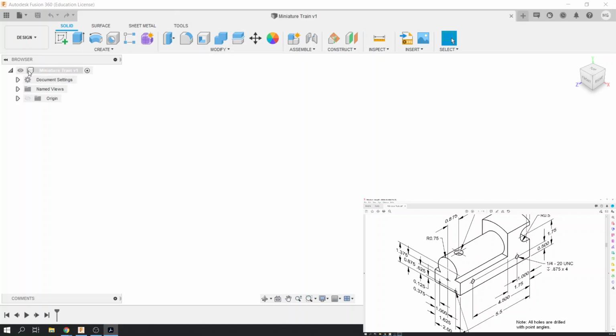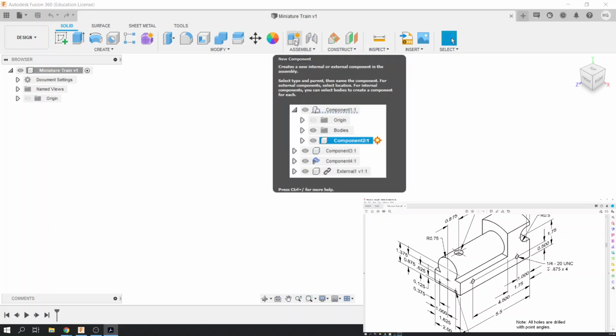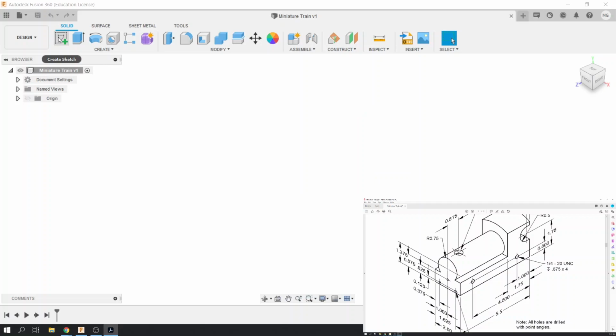Alright, back to Fusion. Now I created a file called Miniature Train. I do not want to click on Start Sketch or Create Sketch because right now I'm in the assembly. So what I want to do is come over here and create a new component. Because if I were to create a sketch, that would be here in the assembly, because look at my radio button.